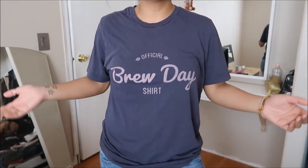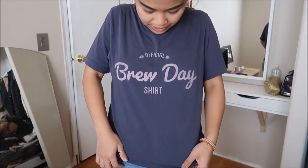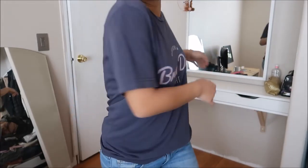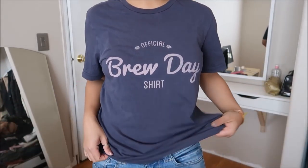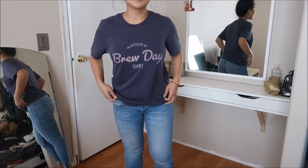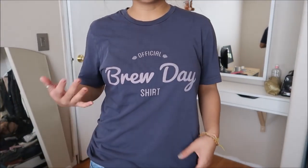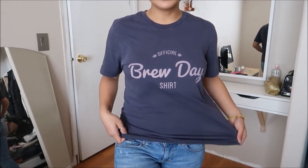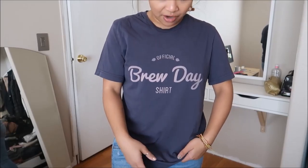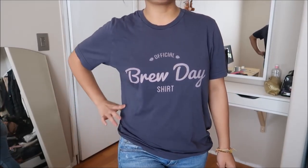This is a t-shirt, a basic tee — just says National Brew Day. I thought it was really cute. There's nothing on it, so it could be like a basic tee that I can wear with something like this and some white tennis shoes, or I can wear it to the gym or to sleep. It's actually really, really soft. It's by Canvas, size medium, and this did not have a price on it.